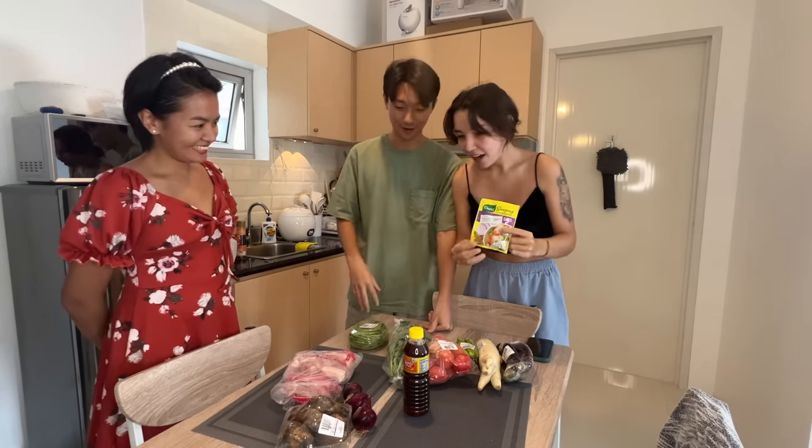Where is the garbage? We currently don't have a garbage bin, so we're just using plastic bags for now. And I saw many Filipino YouTube channels, they like to save a lot of plastic bags. They grab some from supermarkets and store them inside a cabinet. When they open the cabinet, all the plastic bags fall out. It's like me, you can see I have many plastic bags there. You were squeezing everything there.